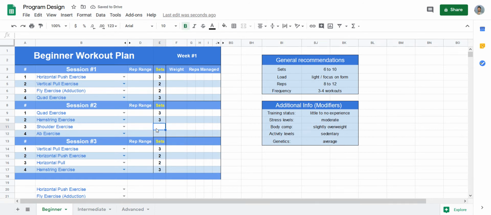Shoulders, most of the shoulder volume is actually going to come from your pulling and pushing movements. So pushing and pulling generally trains the shoulders, and about 50 to 60% of the volume for those exercises is going to apply for your shoulders as well. So meaning that we don't need to actually have 3 or 7 sets for the shoulders. We can just add, let's say, 2 sets. Again, because most of the muscle stimulation for that muscle group is going to come from the pushing and pulling movement, about 60 to 70%. So we only need to do just a couple of sets. And then for abs, let's say 1 to 2. All right, this is just for a beginner who doesn't have a lot of experience.